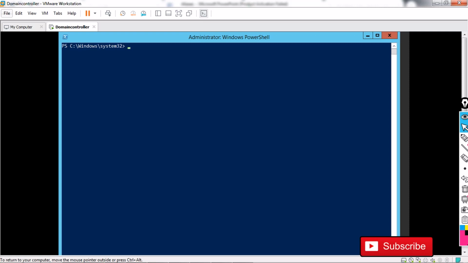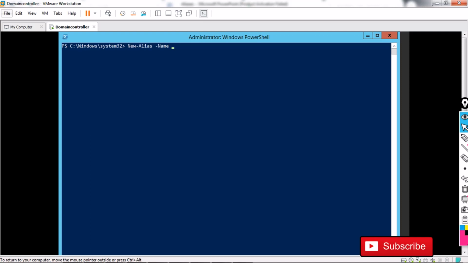Now, user defined aliases. User defined aliases are something that you create and which exist only in this PowerShell memory, and as soon as you close the PowerShell console, the information is lost. So let's go ahead and create a new alias. The cmdlet is straightforward, New-Alias, and then you can give a name, whatever name you would like to call this alias.